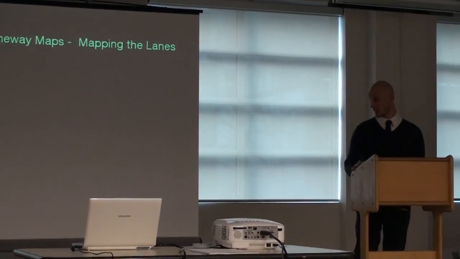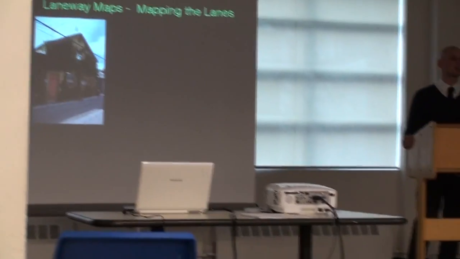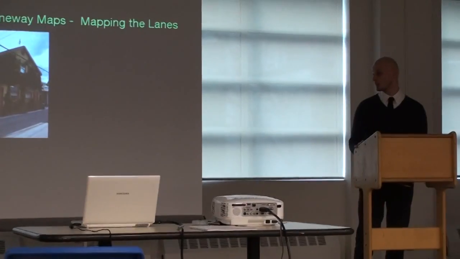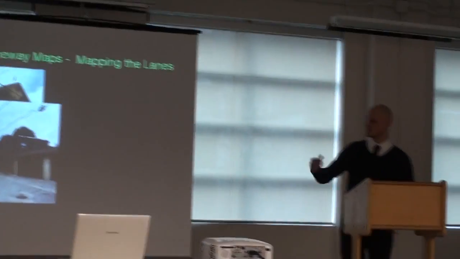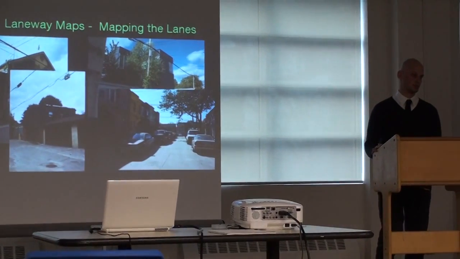So the first sort of lanes that we looked at was the elephant in the room, laneway housing. And when we looked at the types of laneway housing in the lane, we found a wide variety. Some of it overt, such as this laneway home in Cross Street. Some covert, such as this one in Seton Village. Some new, and some old.